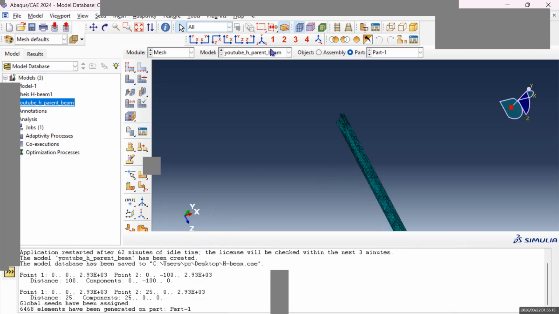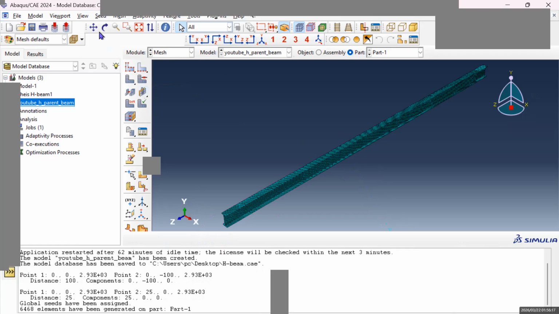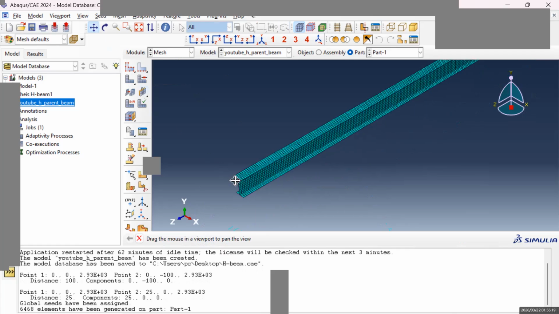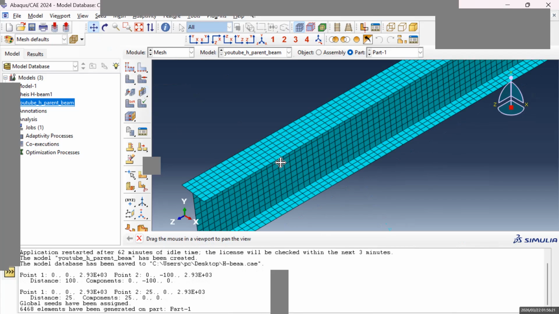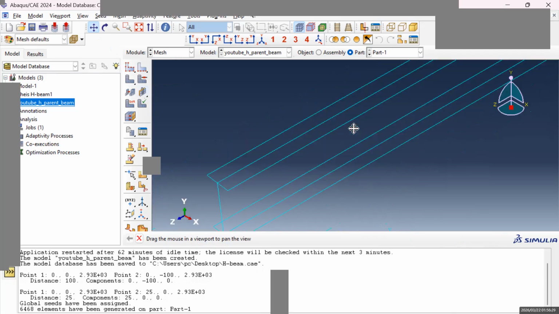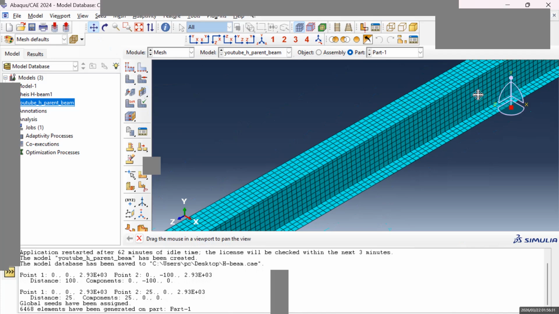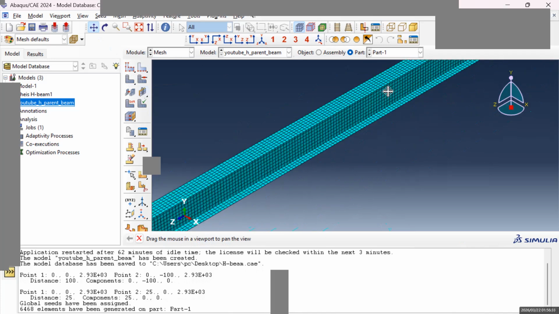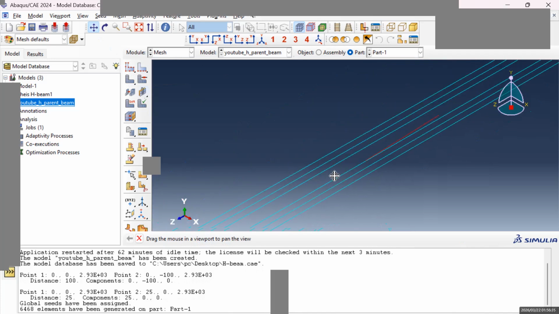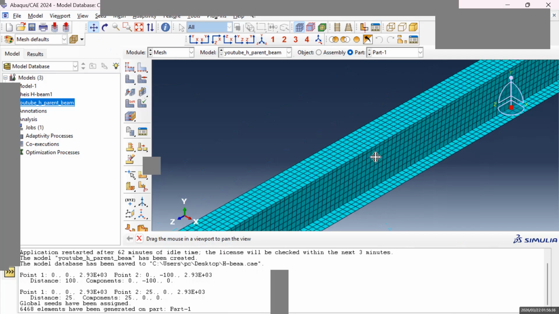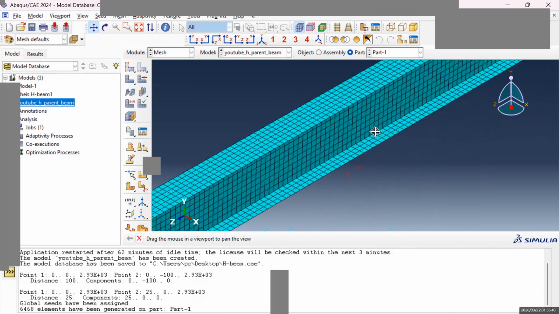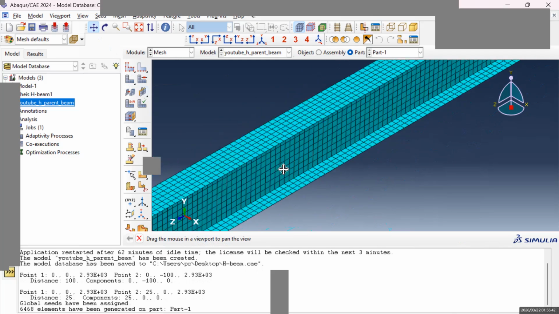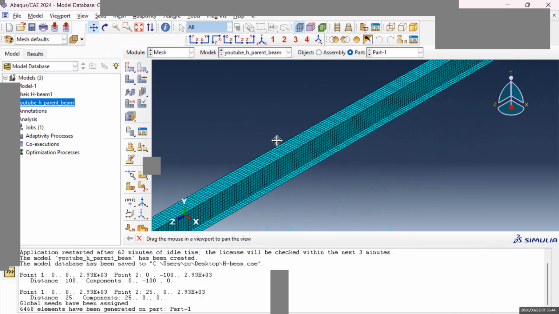Then you can see, let me change the view here. We can see our beam has been meshed into small pieces, and those small pieces are so important. It's really important. Those pieces are going to be the ones that allow the computer to do any further calculation. So just make sure you really understand this process. It's so crucial. Meshing is what allows the computer to calculate your beam.